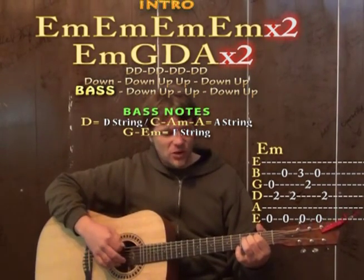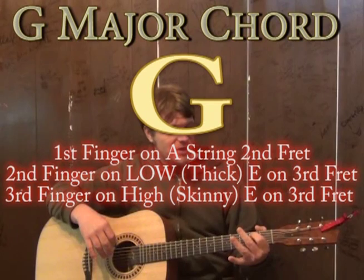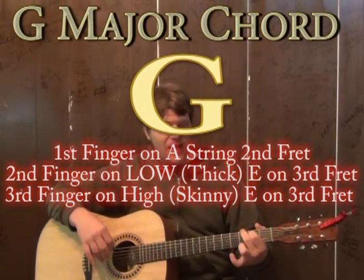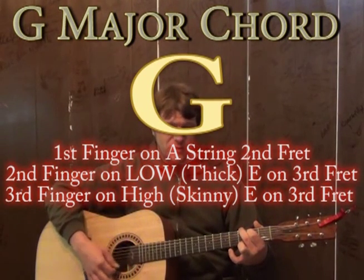Then we hit our main progression through the song where we've got an E minor chord, and then we go to a G major chord. And when we play G major, first finger goes to the A string on the second fret, second finger on the low E string on the third fret, and third finger on the high E string on the third fret. And if you strum all those together, that sounds a G major chord, and it sounds really happy.